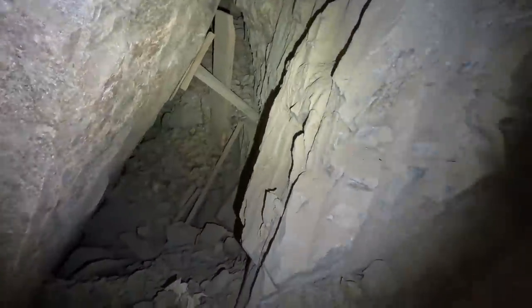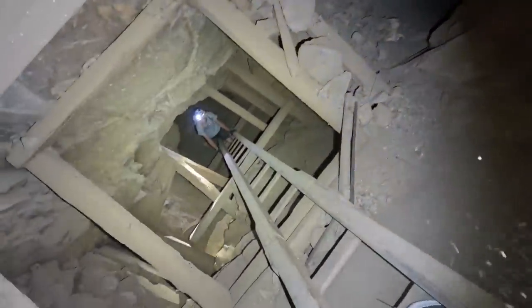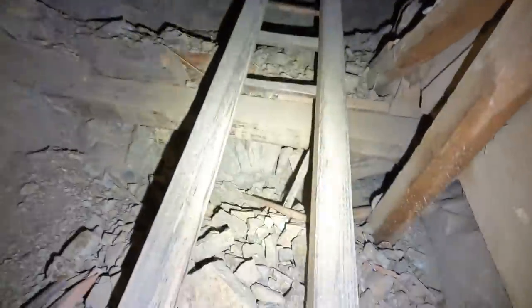Looks like a couple of rungs are missing on the back side of this ladder, so I'm just going to skip that. There's a little stope that goes up in there. Did you see the damage to this timber on the right? It's splintered — makes me wonder if it was from blasting or just material falling from that ore chute up there. There's an ore chute to the right — another one of these squared-off ore chutes that gets narrower as it goes down. That's cool.